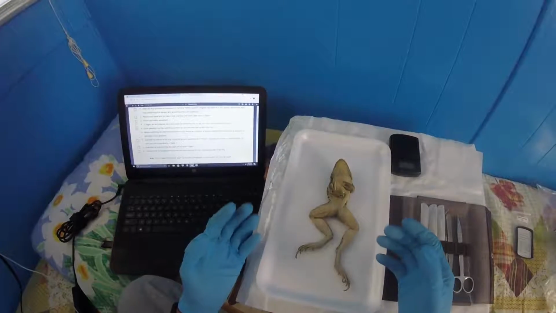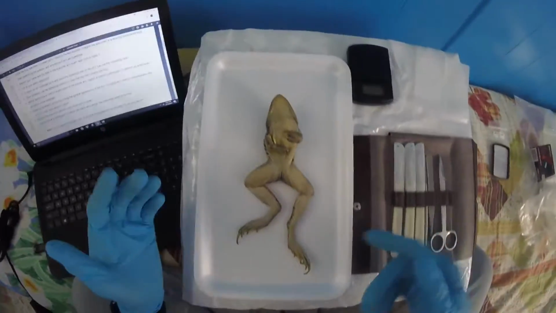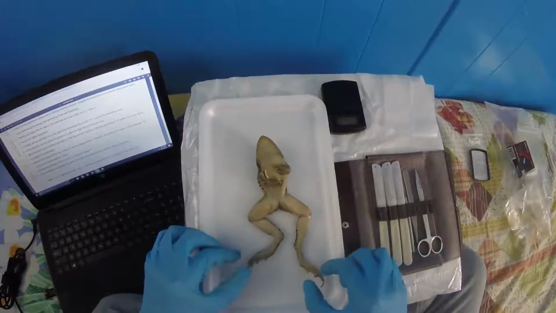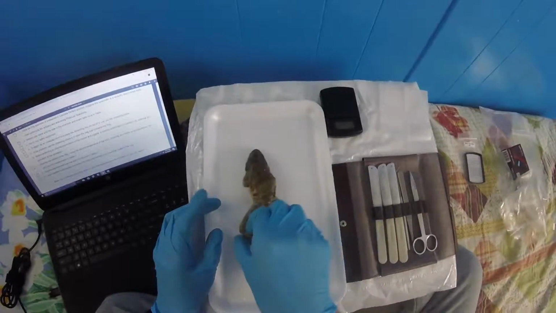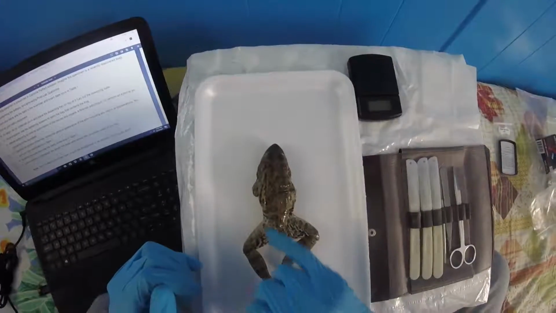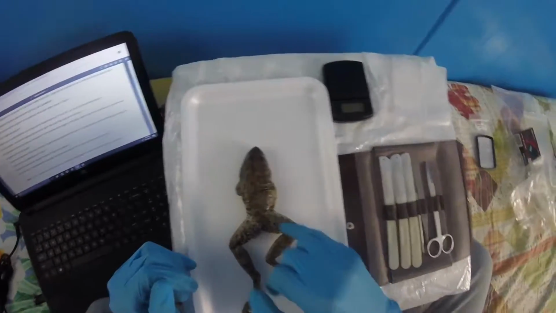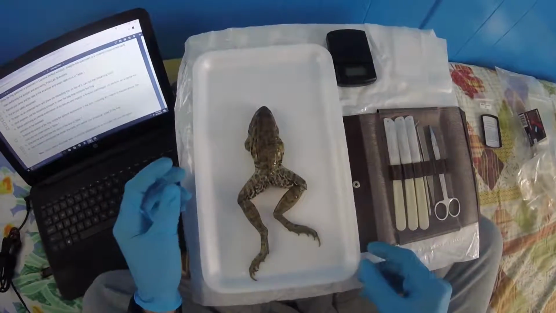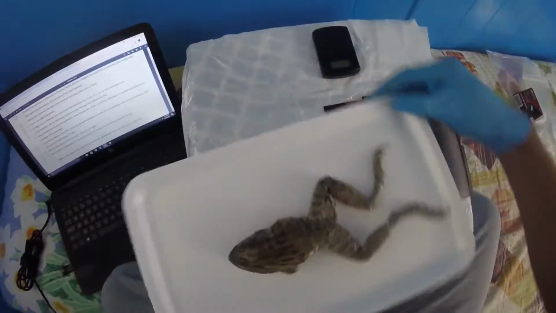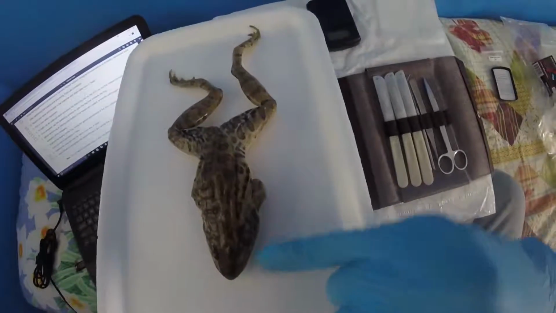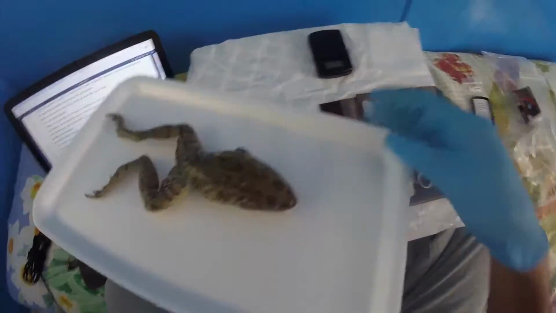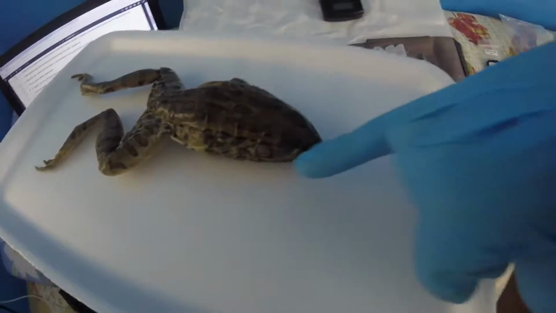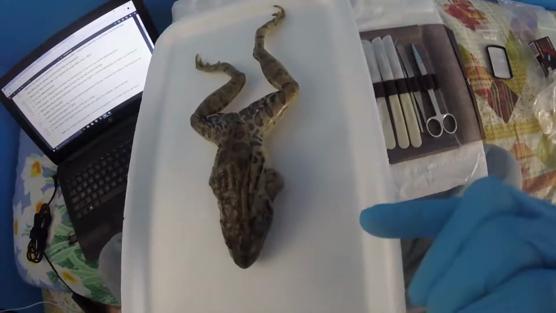Let's examine the exterior of the frog. So he's just, he's stiff. I'll give you that much. There is some discoloration right here around his thigh area. It doesn't appear to have any marks. His eyes do have a film. You can especially tell on this side that there is a thick film on his eye. This one not so much.